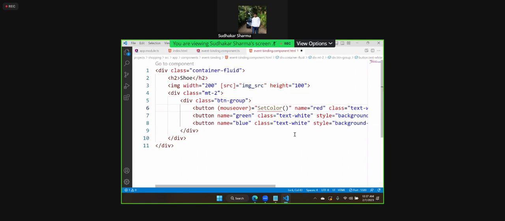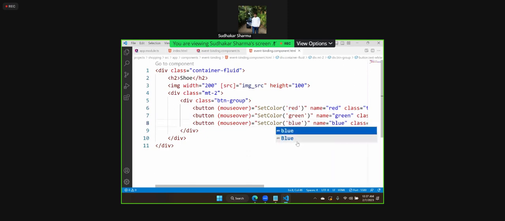There are two techniques. You can use the default argument, which is $event. Through that you can send it. Or you can directly send your own custom parameter, red. Here we can send green, and here we will send blue. All are using the same event.